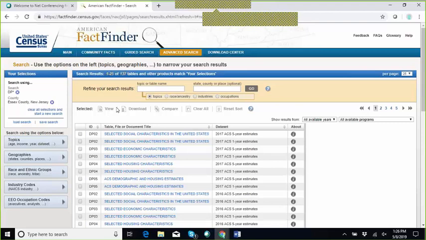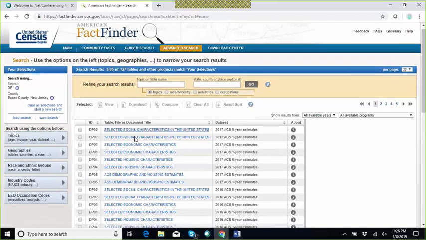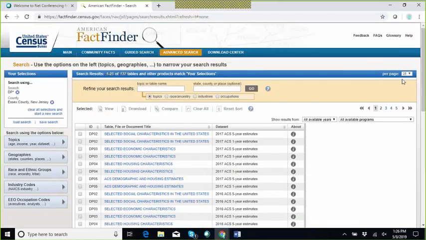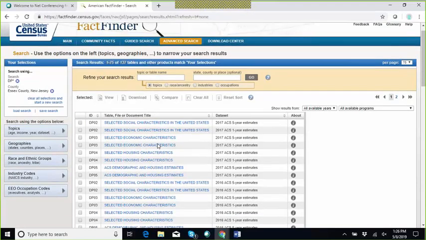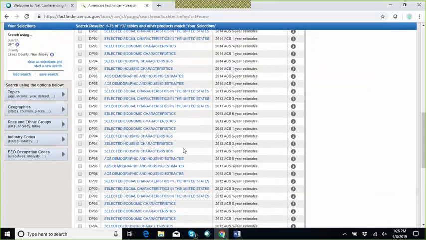The other thing I like to point out, a little trick, is sometimes there's many tables here, 137, and you'll be going through and it cuts off. Over here at the upper right, there's a little thing that says per page. You can say, okay, I want the most there is, 75 per page. And it just makes it a little bit easier to look at. You can go through, you can sort of see what you need to see.